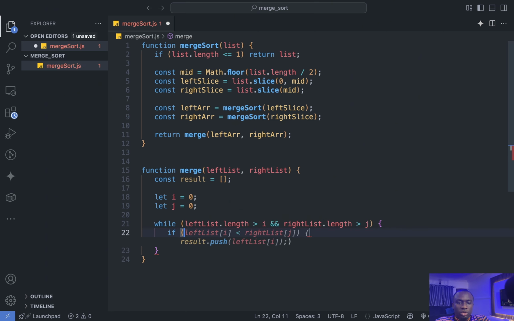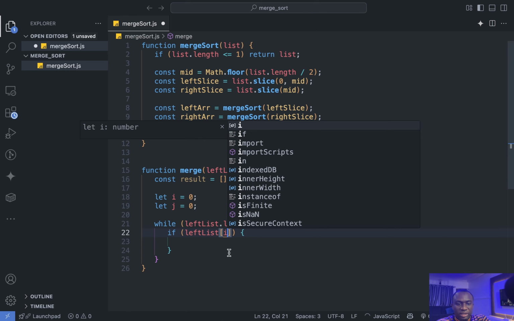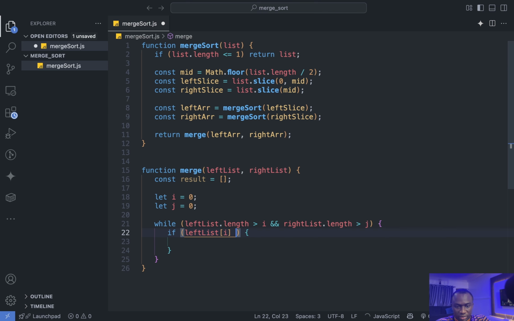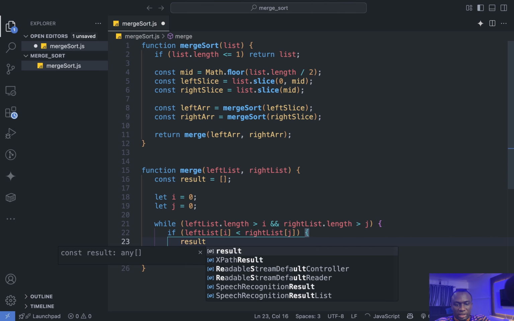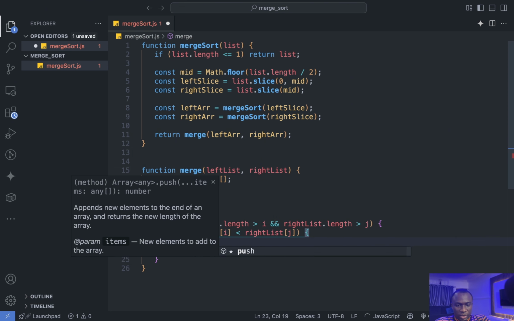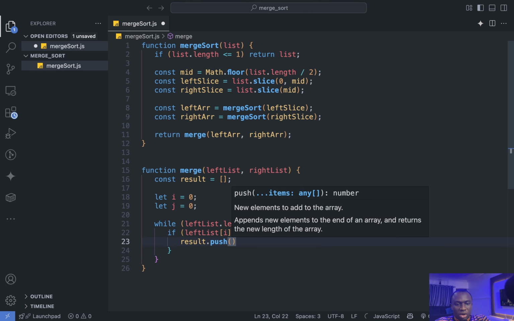So we'll now do a comparison. We'll open an if statement. In this if statement, we'll say if leftList of i, that is the item right on the left-hand side, is less than the item on the right-hand side, which is rightList of j, we add the value to the result list by calling result.push.